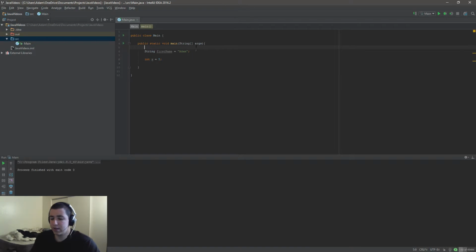Another textual-based data type I want to go over is what's called a character. And we define that by saying char, however you want to pronounce it. I don't really care. But it's char, and then we'll name it, so it's of the data type character, and then we'll call it character. And it's going to be equal to, and then we use single quotes to define a character, and then we place a character in there. And what a character basically is, think of it as a string of length 1. It can only be one character long.